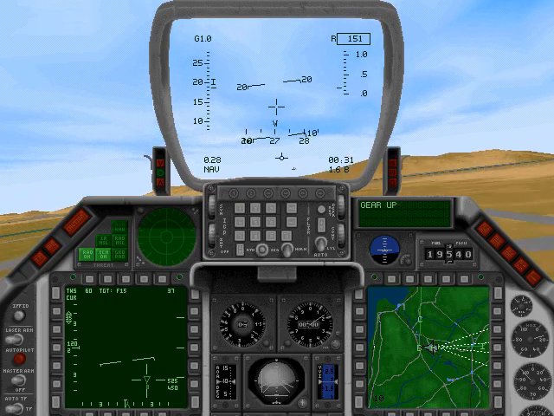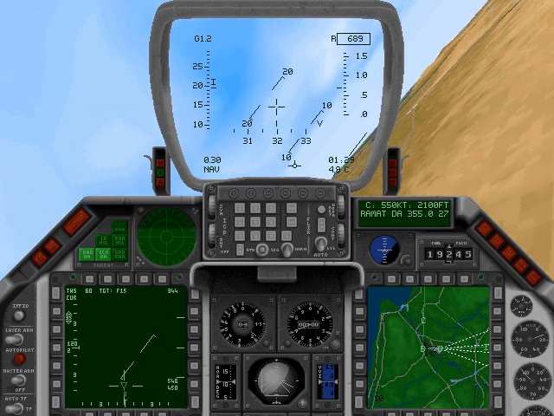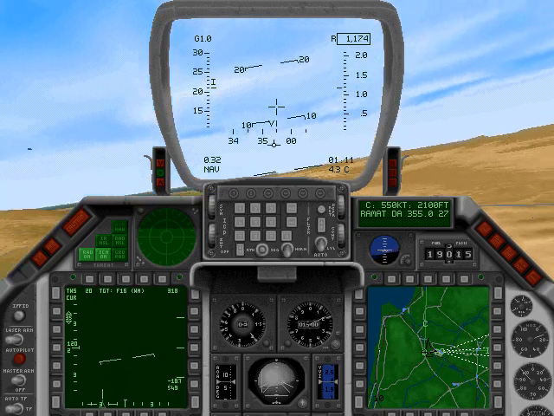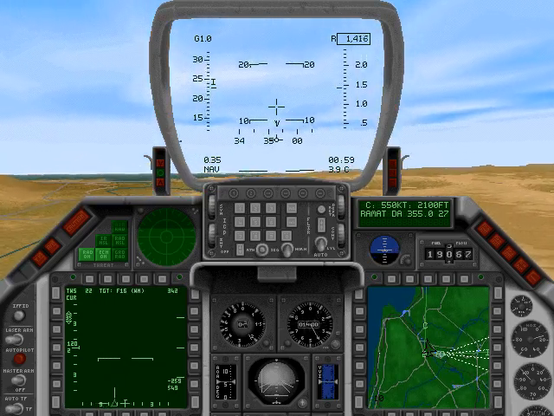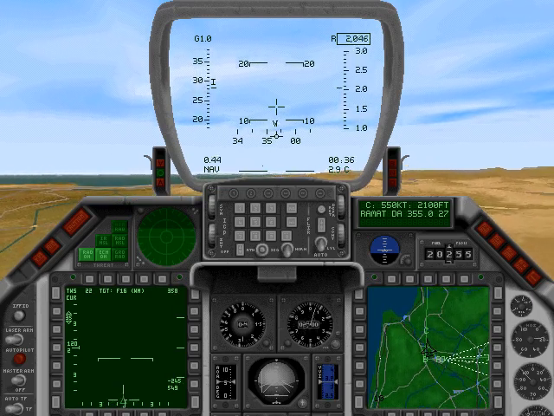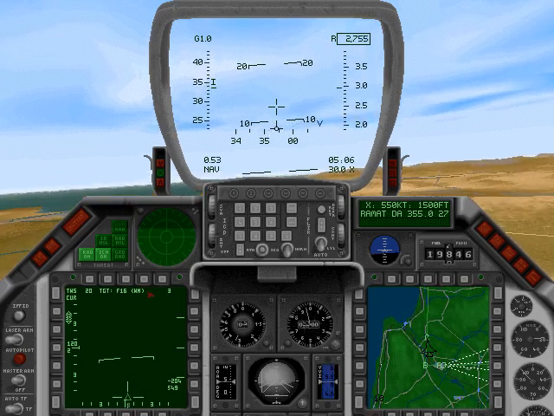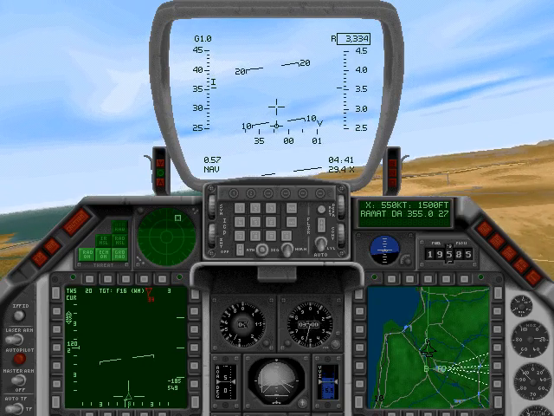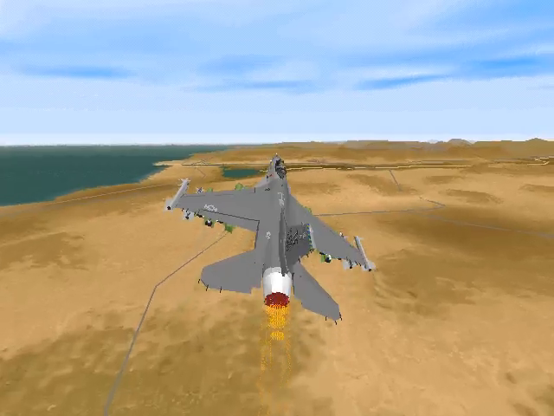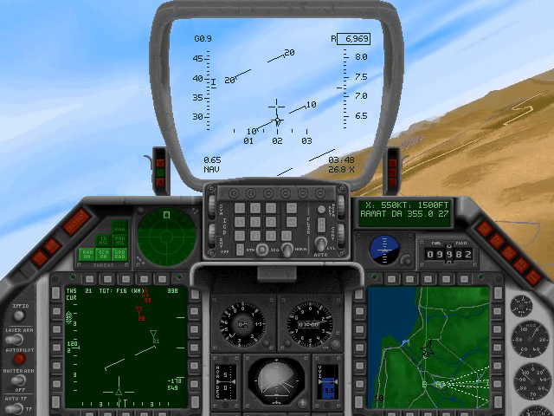So we are taking off from Ramat David airport, heading north to waypoint X. Let's see first the air situation. So far so good, but my radar view range is just 35 miles. For example, waypoint X is currently 30 miles away, so definitely need to look further. And you can see some shell bombardment coming out in our direction probably.